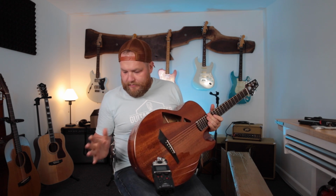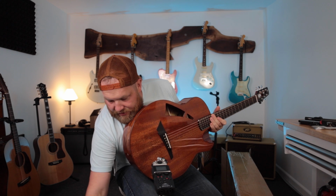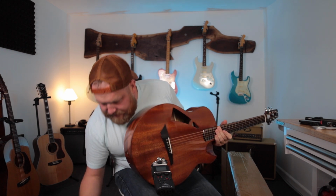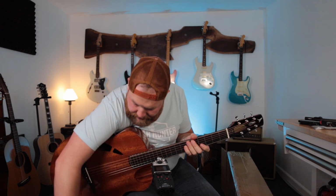I think on the Dove, I don't think the fretboard extension was glued down. Maybe double-sided tape or something. But let me open the case real quick and see if there's an end pin in there. There should be. Yes, there is. Oh, what else? Oh, it's a key for the case. Okay.